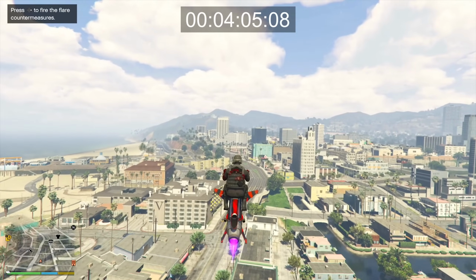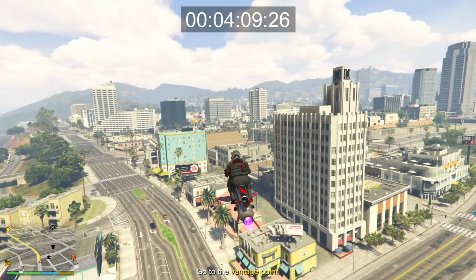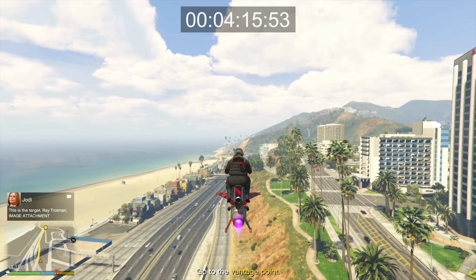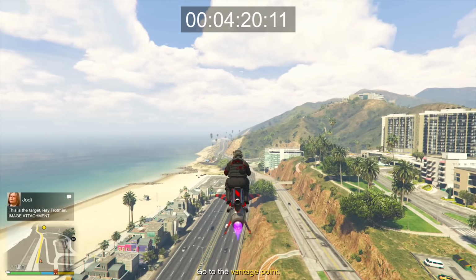Now this guy will spawn either up north here at a hotel, or he'll spawn south in downtown at another type of building, or he'll spawn on the beach, which is where we're going. So we've got to go to the West Coast Highway, and we'll fly over. I think for this one, he's usually on the beach.